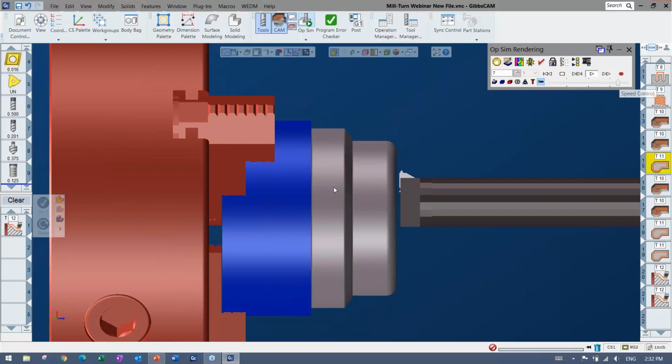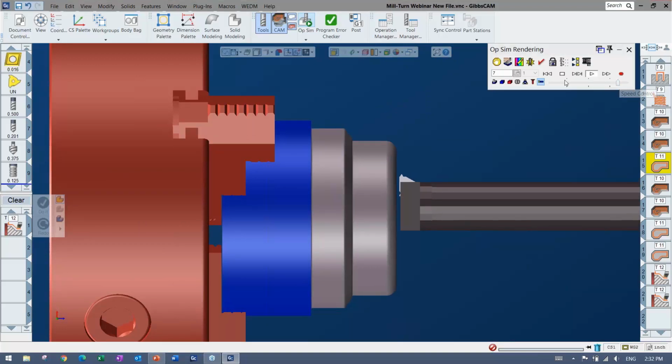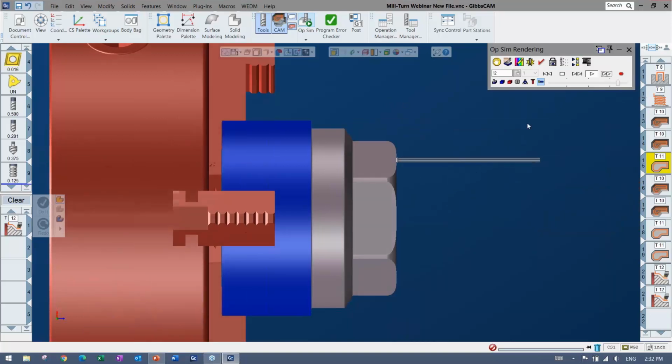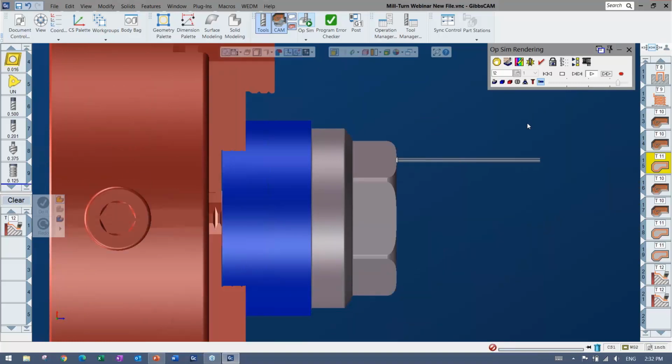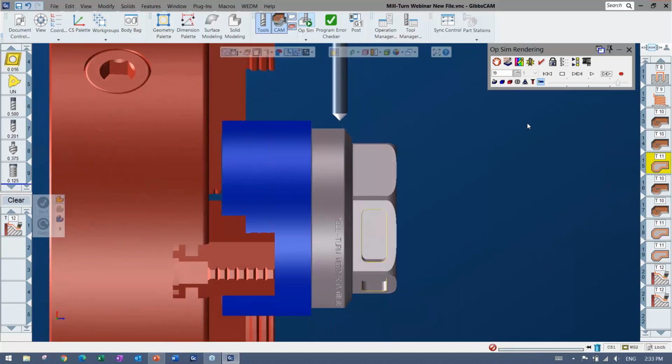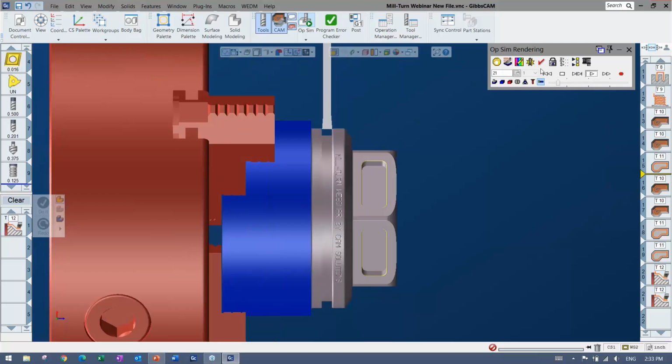Again, I do know plenty of people that when they're programming, they are programming with all of the machine sim and tool blocks and everything there. They may have that set up. I have a lot of people I know that have a specific setup and they don't touch it after that. All right, so that's easy to do with a template file. Thumbs, parts off.